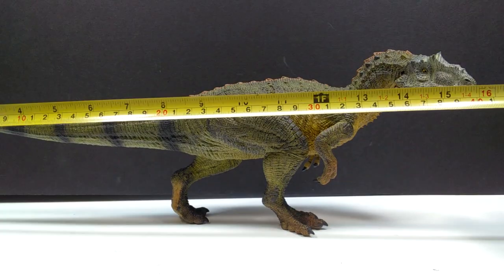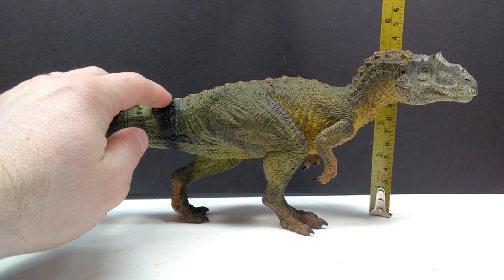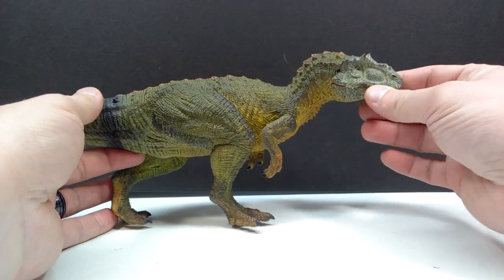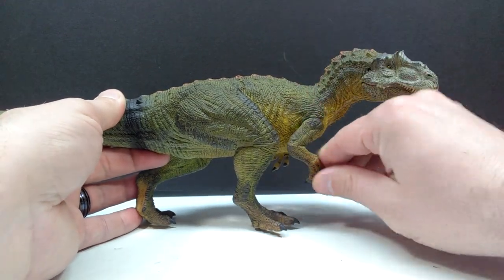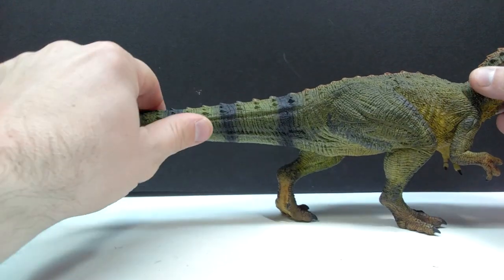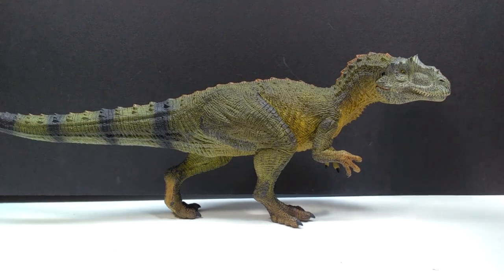The Jungle variant is probably my least favorite of the three. As far as size goes, it is definitely quite large — just shy of about 16 inches or around 40.5 centimeters in length, and about 5 inches or just shy of 13 centimeters in height. Pretty impressive in the size department. As far as articulation, all three have exactly the same: articulated jaw, articulation in the arms — they pop off but go back in super easily and can swivel fully — plus a bendable wire tail allowing you to pose it however you'd like.